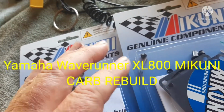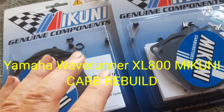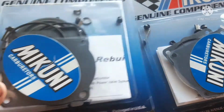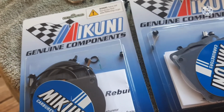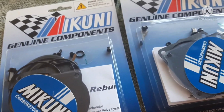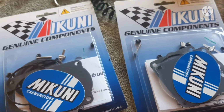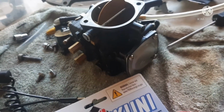Okay, I am excited. I don't know why I should be. I can't ride this thing until the other parts come in, but I can build my carbs for my Yamaha. And you see, I am not playing around with the cheap garbage eBay kits that they sell. I'll show you some of the differences in these gaskets, and you'll see why. But I got my Mikuni kits in, and I can build my 800.